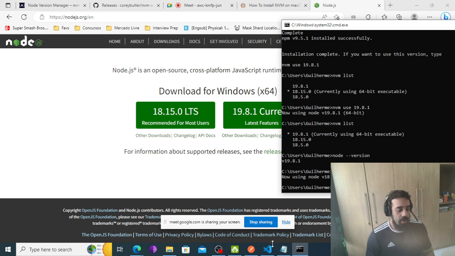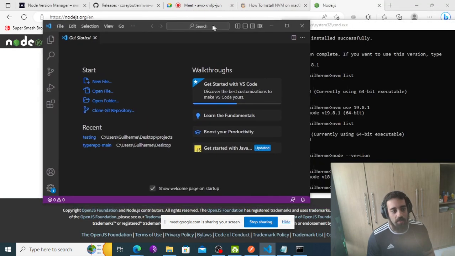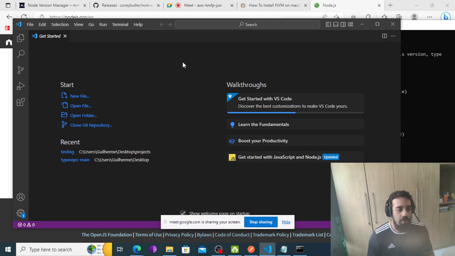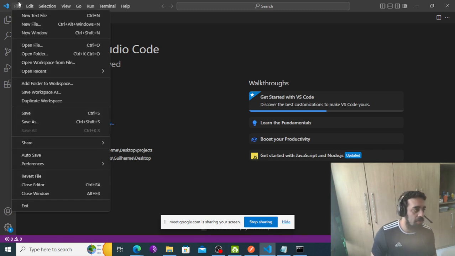So now, when developing for the web, we have this very handy tool which is Visual Studio Code. Probably some of you guys are familiar with it. So if you're not, just download it because it's probably the best one that I know of. Right? So you just download Visual Studio Code, and then you can make a project here for many languages, and then we go on from there, right?